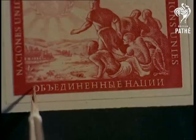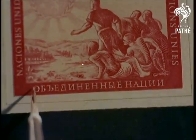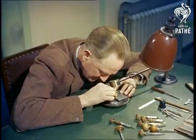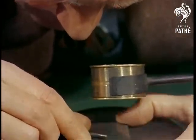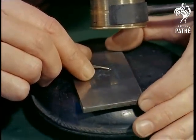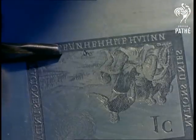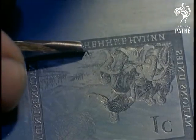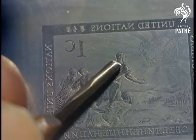This is one of the largest stamp printing factories in the world, where since 1855 the postage stamps of 150 different countries have been engraved and printed. For a hundred years the factory has produced some of the world's most valuable stamps — valuable not only to an individual country's postage revenue but to philatelists all over the world.